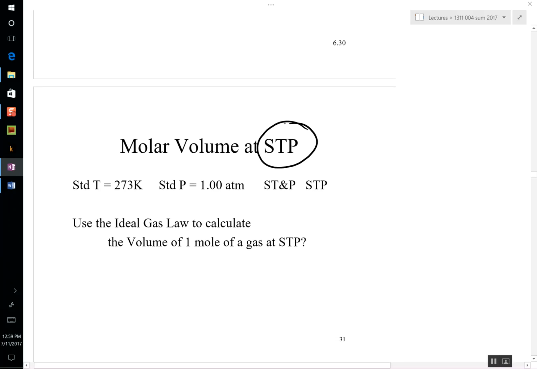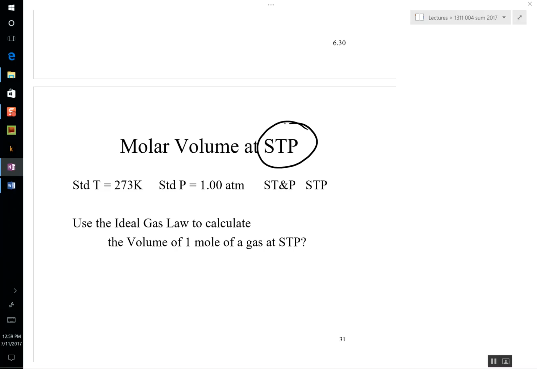Next, how are we doing? You've got this thing to kind of keep track of where we are. We've got Boyle, Charles, combined, Avogadro, ideal. Now we want to mention what STP is. You know what R is now? It's the ideal gas law constant. You're putting equations here, just kind of a neat little score sheet. What is STP? Standard temperature and pressure.